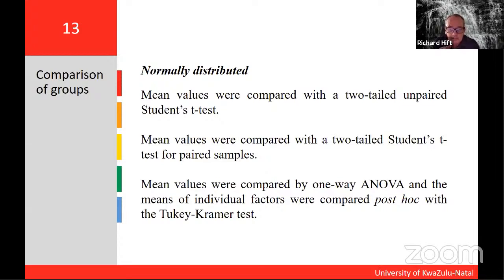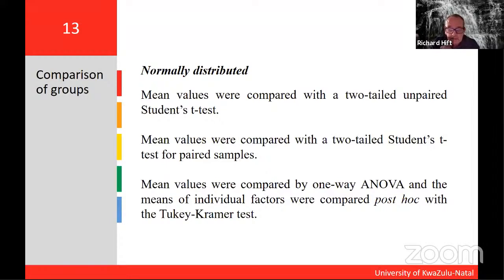It says, mean values were compared with a two-tailed unpaired student's t-test. Now, it may take you a little while to learn what a two-tailed unpaired student's t-test is, but that statement is a simple, straightforward, factual statement. Mean values were compared with a two-tailed unpaired student's t-test. In other words, that's what you or your statistician did. It's not some magic formula to be dropped in your methods to make them look good.